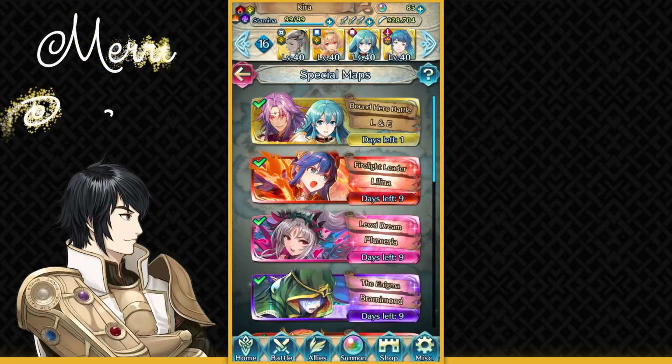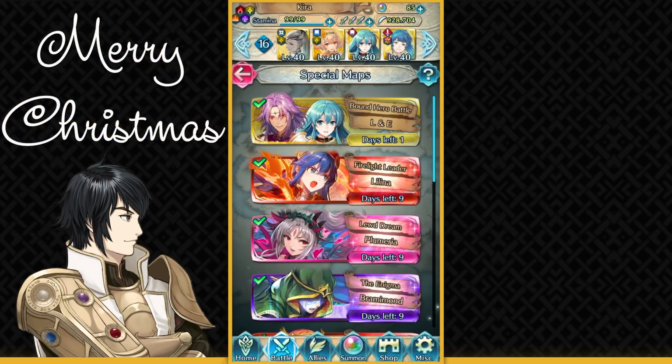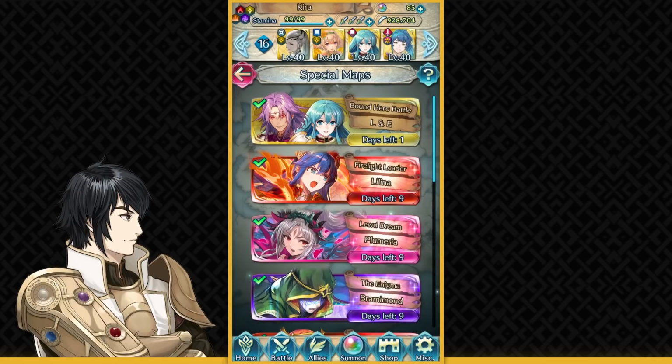First of all, I want to wish all of you guys a very Merry Christmas, and today I'm going to be taking on Lilina's Legendary Hero Battle, and I'm going to be giving you guys a free-to-play solution with free-to-play units for Abyssal, Infernal, and Lunatic.